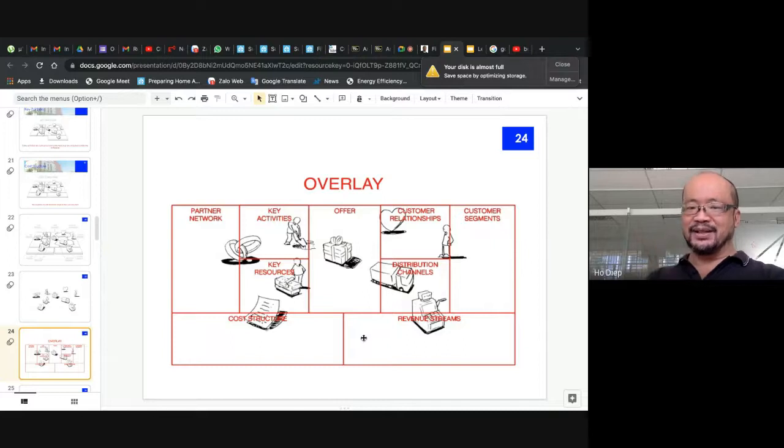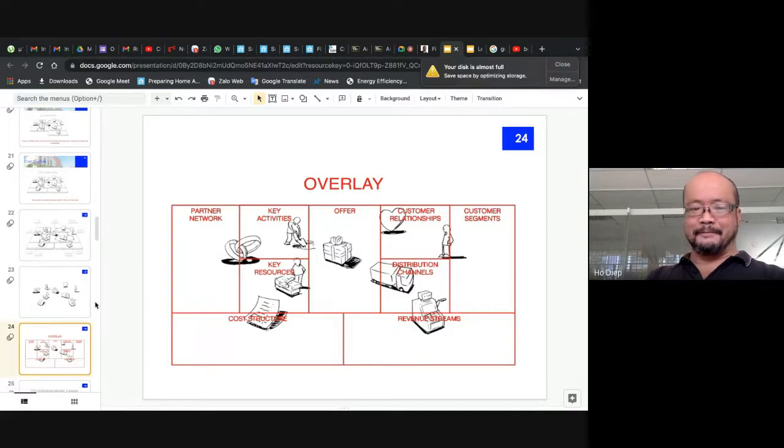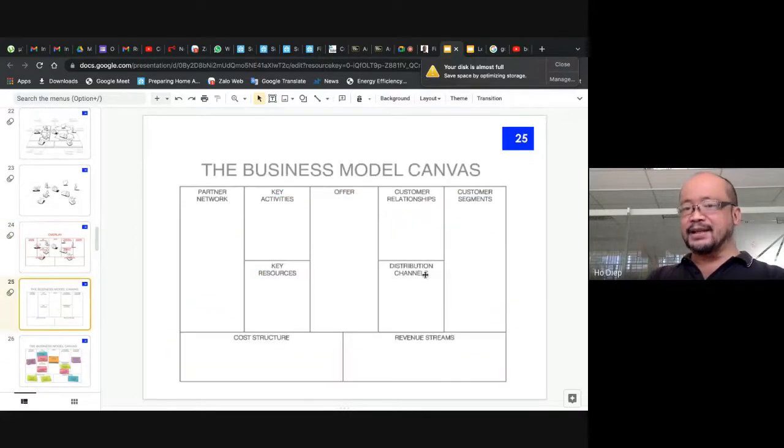So every single business can be easily simplified down into these 9 boxes. And that's the power of what the business model canvas is all about. You can simplify something complicated, such as a business, into something a lot easier to look at. You can even look at everything all on one A4, as what you have seen here.